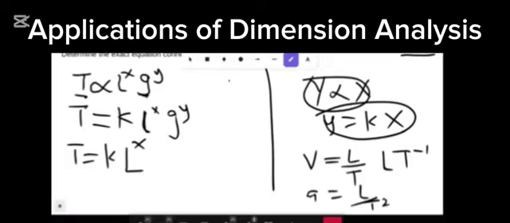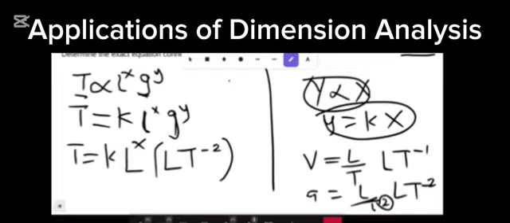Indices say we can write it like this: the T will come up, and the power 2, which was positive before, comes to minus 2. So I'm going to be using the second format. G is acceleration, so open the bracket: G is LT to the power minus 2. I close the bracket. This LT to the power minus 2 is representing G, acceleration. But everything has power y outside, so I'm going to put power y outside here.